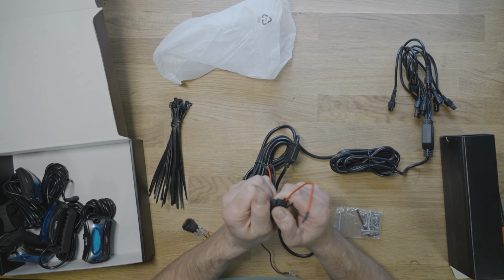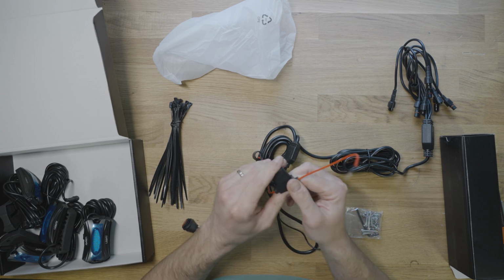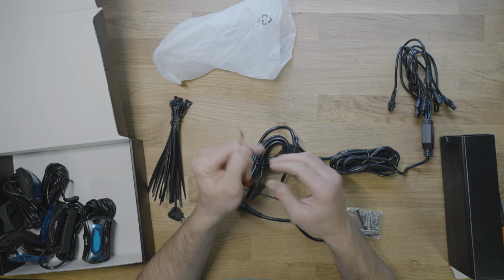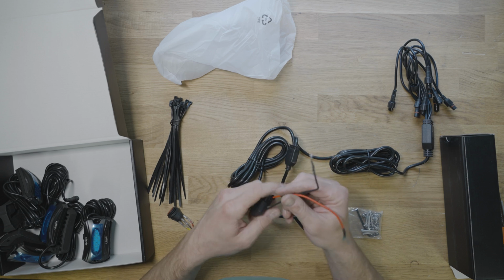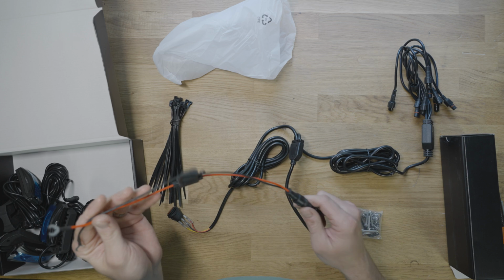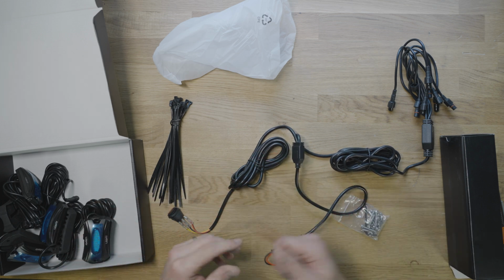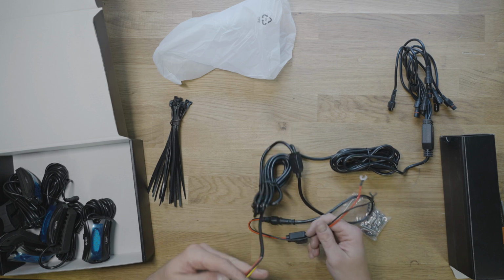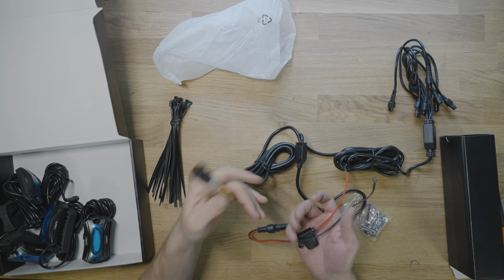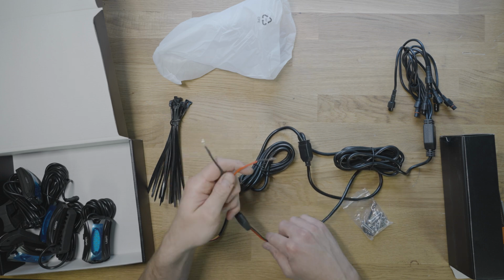Let's see what they've got underneath here. It's got a 10 amp fuse. Okay, well, if it's rated for 10, that's fine. I'm gonna put a 5 just to be safe because the diameter of this wire is so small and I don't wanna overheat the wire and start melting any sort of plastic or cause a short of some kind. So we're gonna keep this at 5. If it keeps popping, then we can change it to 10. Like I said, this is for the switch in your dash or wherever you want to put the switch. And then this is the negative and the positive terminals for your battery.